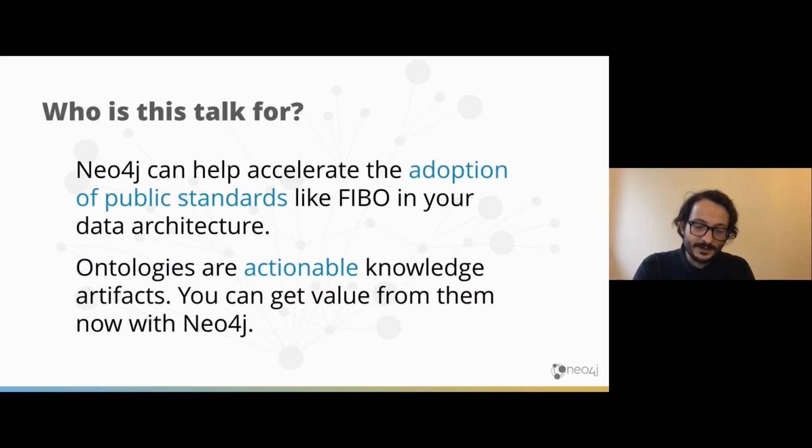What I want, and hopefully we'll be able to do today, is explain how, while there is always a component of strategy and vision in ontologies and this approach to data, there is immediate value that you can get from them, and Neo4j can help definitely accelerate you getting this value and adopting them in your data architecture. So that's my plan for today, and if the demo gods are with me, I hopefully should be able to even show you some of that in action.